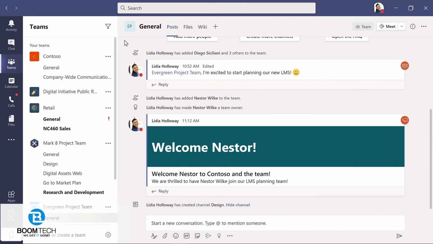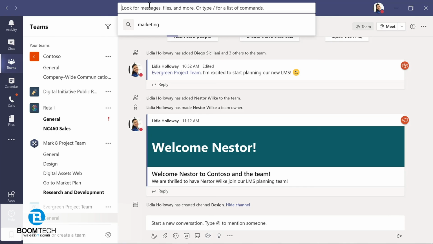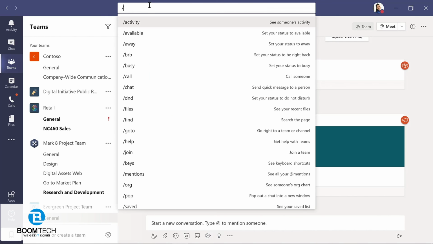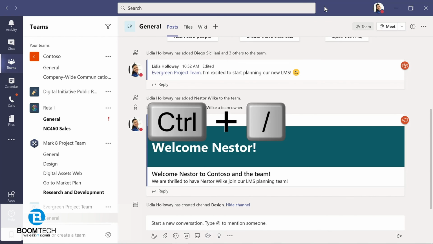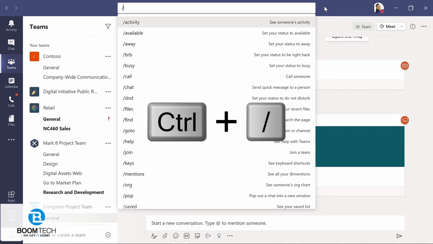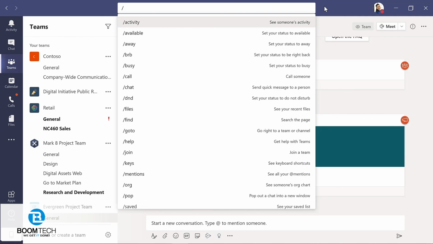Another way to leverage the command box is through slash commands. And you can either type in a slash at the top here, and here we have quick access to some common actions. Even faster or easier, because we don't have to navigate up to the command box, is Control and the slash. From here, we see a list of descriptions where you can access specific content, get help, or even change your status. Pick the one you want or just type it.